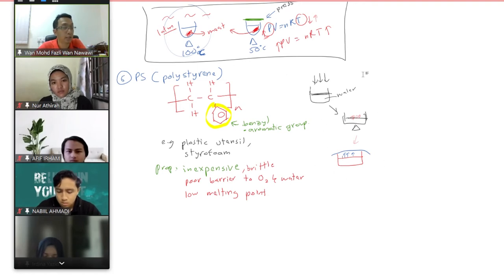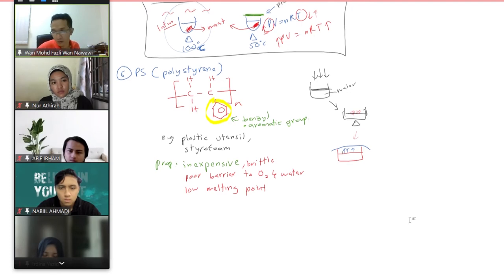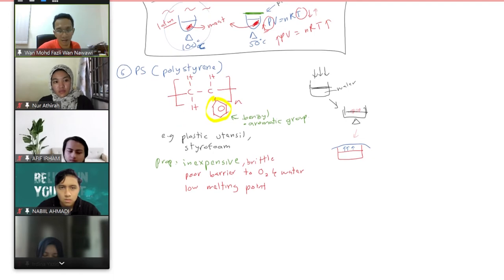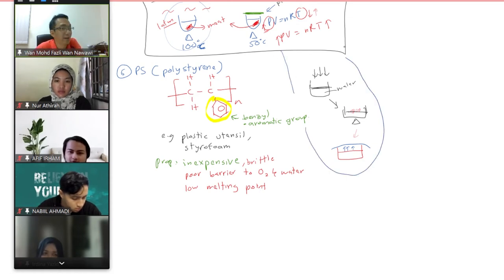But what Nabil said is correct. Just, I cannot make sense yet about this equation and so on. I will explain later. So, that's a difficult thing about teaching. Sometimes it's not like you know everything. So sometimes you need to make sure what you say, in order to give the correct information to your students. So for that, we put this in KIV, and I will explain it later.